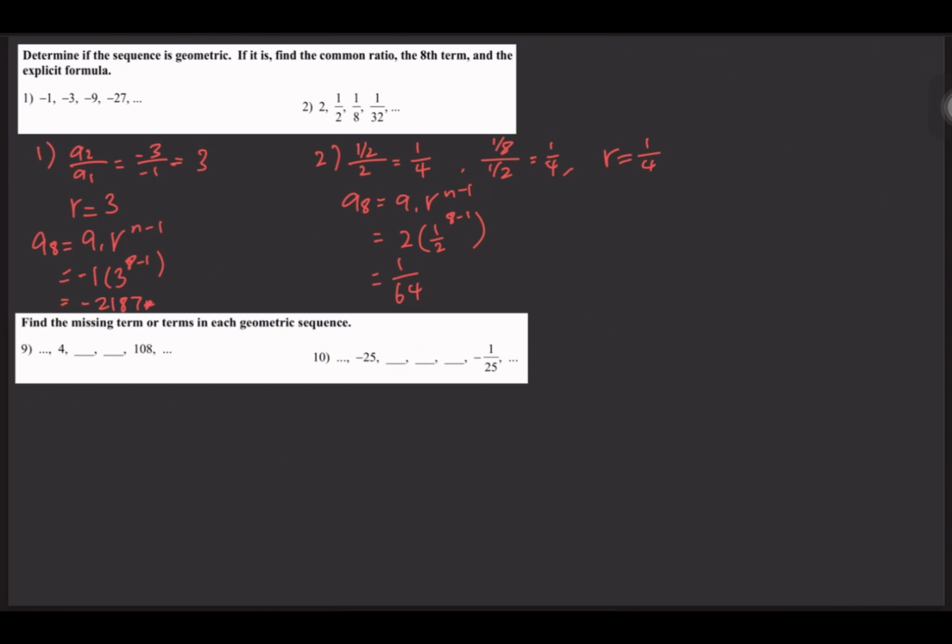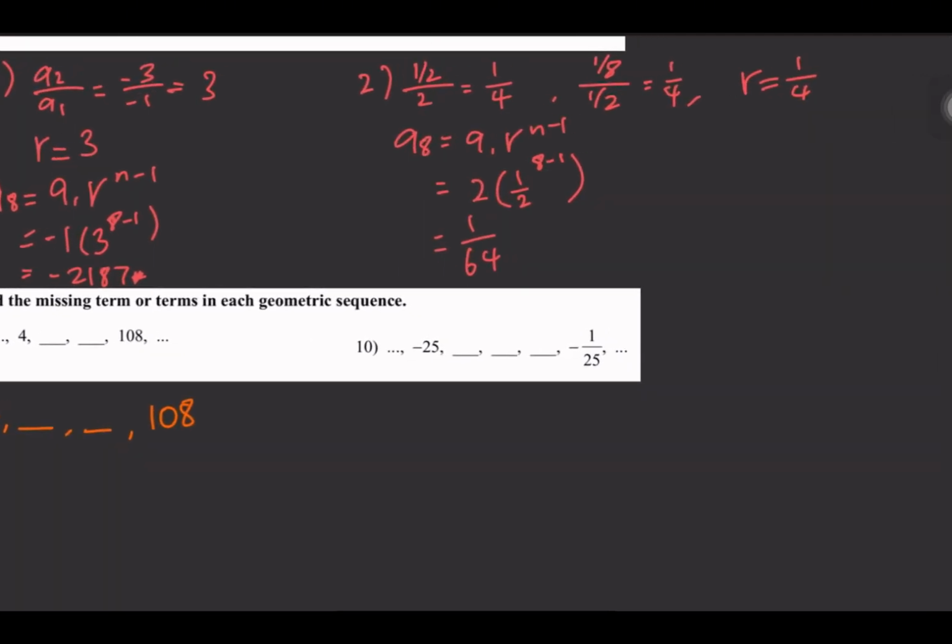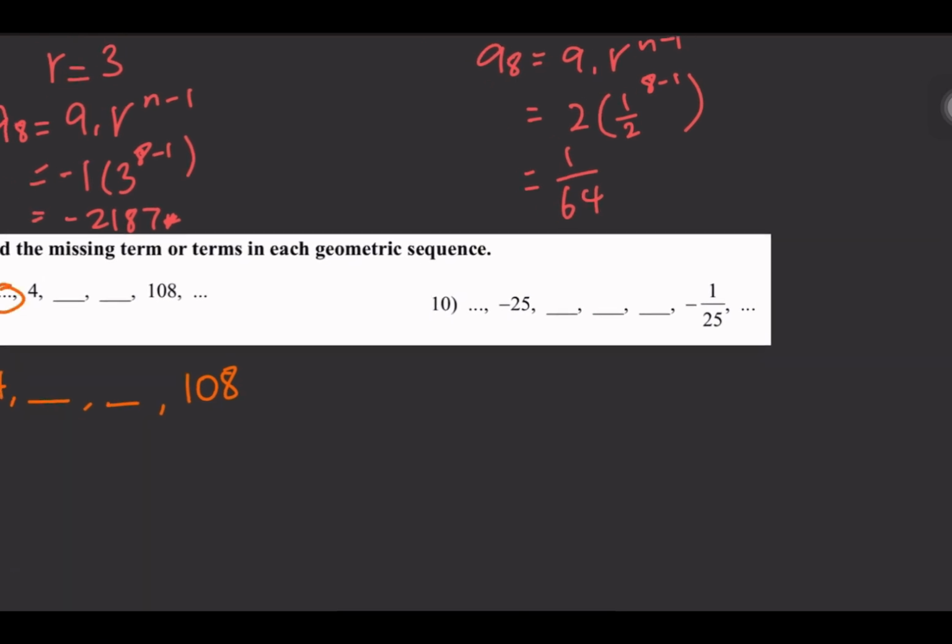Find the missing term or terms of the geometric sequence. Now this will be a bit challenging, but let us remember the formula for the term. Okay, let us write this as 4, 1/8. What you will notice is that even though there are terms before and after this, all we need to know is this x and y. So in this case, let us denote these as a1, a2, a3, a4.